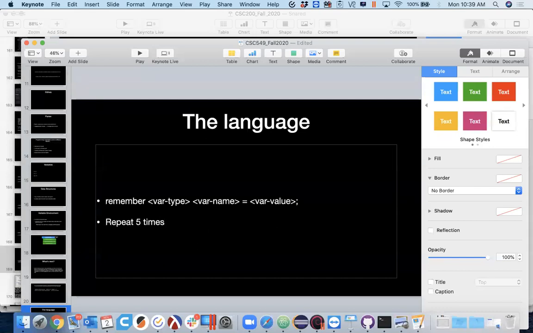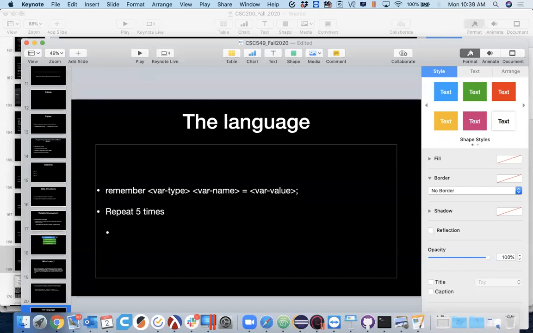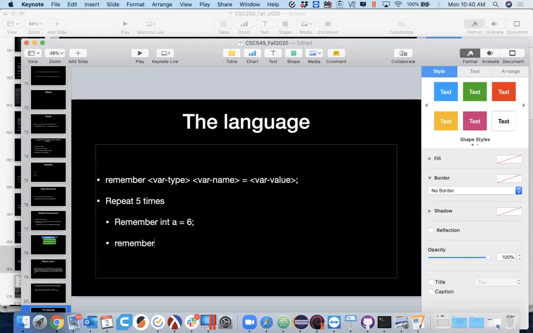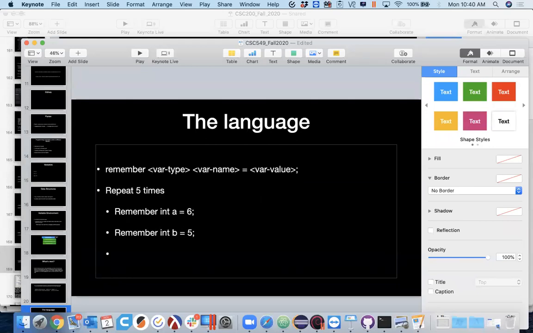Let's just say that's our case. Now inside this, we might say, remember int a is equal to 6, something like that. And then we have another, remember int b is equal to 5. And then we end our repeat.